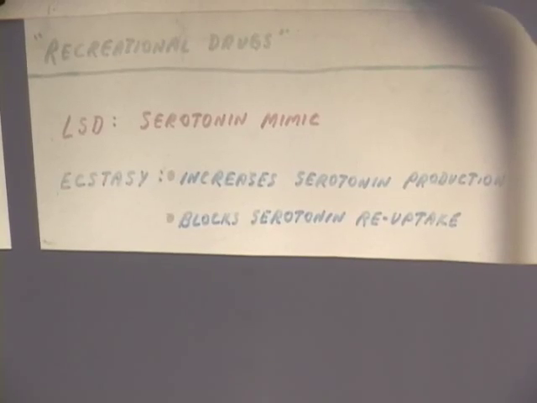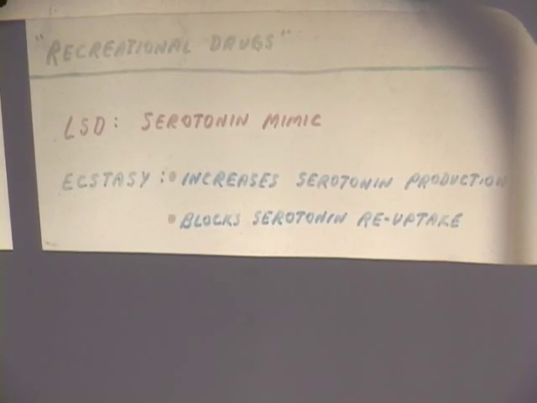There are two effects that ecstasy has. There are a bunch of different pictures of what it can look like. Ecstasy increases serotonin production. So it causes the vesicles to be packed with more serotonin. So one release causes a lot more serotonin in the synaptic cleft. It also blocks reuptake. So you get a double whammy. You release more of it. You don't let it get taken back up into the other cell. Huge amounts of serotonin effects, happiness from the release of it.